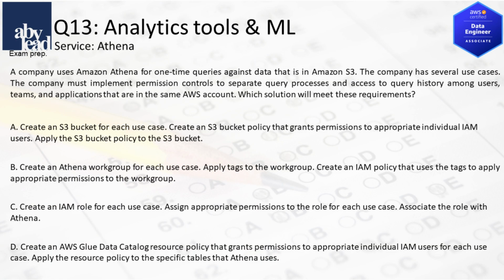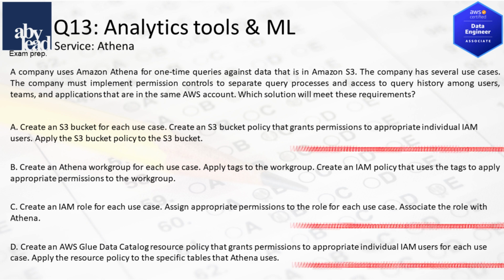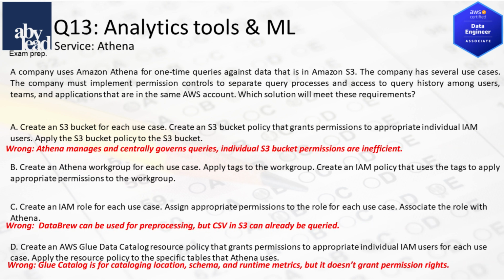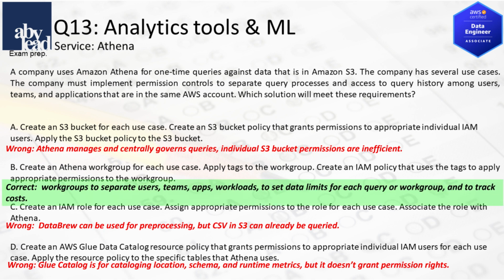Instead, use Athena federated query to query only needed data and join via serverless Lambda to join and store in S3. Question 13. You need to realize user-controlled Athena one-time S3 queries. First, for central Athena query governance, you don't apply additional S3 bucket permissions. Also, DataBrew preprocessing isn't required and Glue cataloging doesn't grant permission rights. You best use Athena workgroups to separate users with data limits for each query or workgroup.